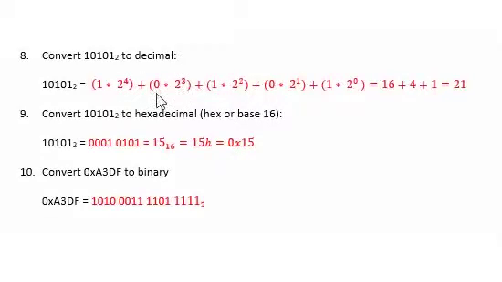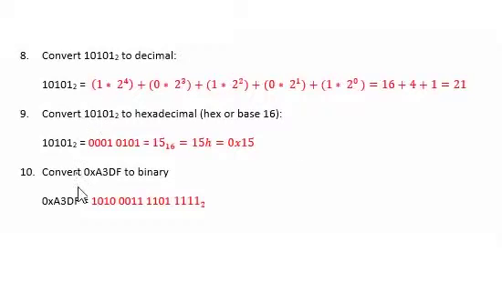All of these values that are being multiplied by zeros or have a 0 as a digit are just going to disappear, since I'm going to be adding a 0 to another number. And then all the other values: this 2 to the fourth we said was 16's, that's going to equal 16. And then here's the 2 to the second, which is going to be 4. And 2 to the 0, which is going to be 1. So we're just going to take 16 plus 4 plus 1, add them together, and we get 21. So this value in binary is equal to that 21.